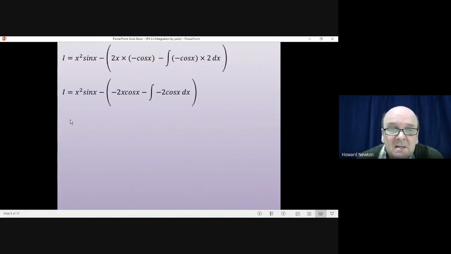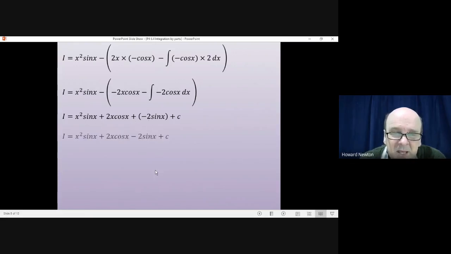Simplifying this on the right-hand side gives us x squared sine x minus, and then minus 2x cos x minus the integral of minus 2x minus 2 cos x. Now, one thing to note here, these brackets are really important, and you do need to walk carefully with minuses. There are an awful lot of minuses in this question. Minus 2 cos x we can now integrate. So integrating that gives us minus 2 sine x, and tidying up these first 2 terms gives us that. And then tidying up the plus and minus there gives us the answer. The I is equal to x squared sine x plus 2x cos x minus 2 sine x plus the arbitrary constant c.